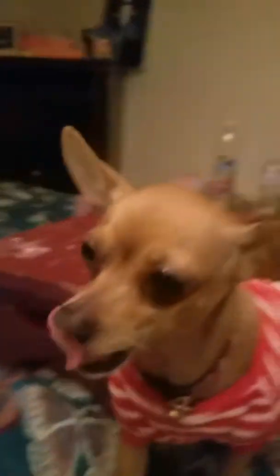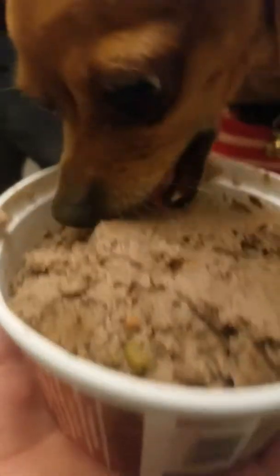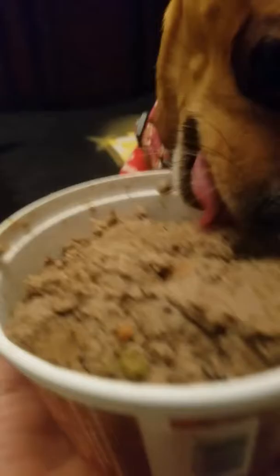When traveling with a dog, some animals tend to be very picky and can feel nervous while traveling. When you give them chances to eat, they need to eat — or else they'll just have to wait. If you really want them to eat, give them something they really like. I feed Jill Nutro, and I recently started mixing her dry dog food with wet dog food, and she loves the wet food.